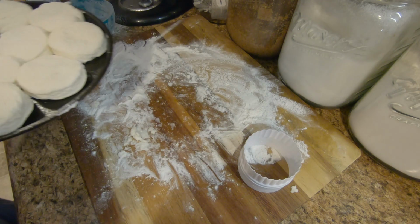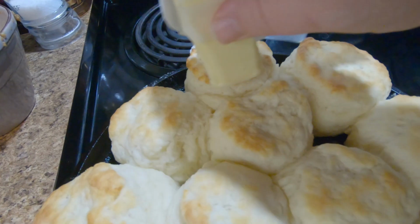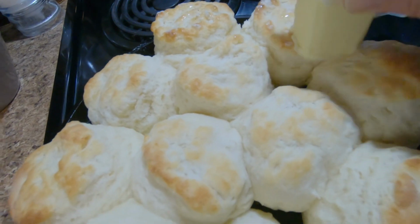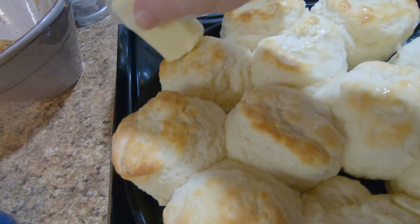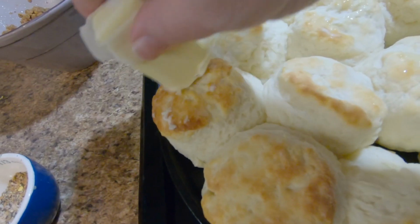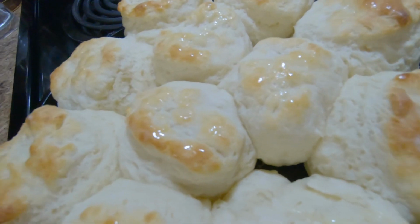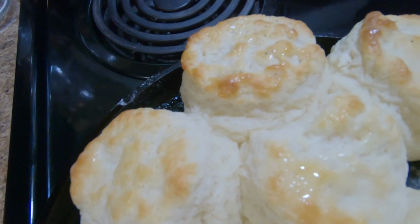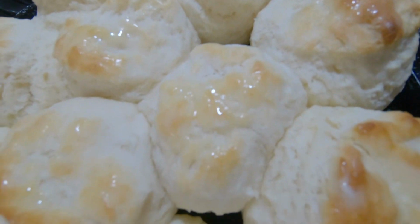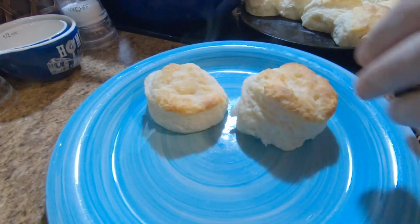And then just put it in the oven for 15 minutes or until it's golden brown on top. And then take you some butter and just slather on top of it. This is how I make my biscuits.